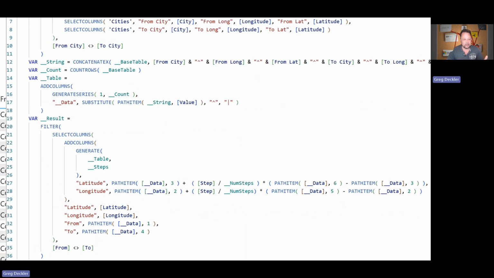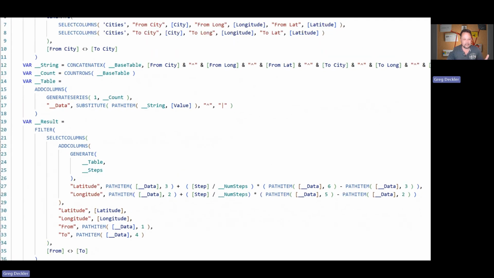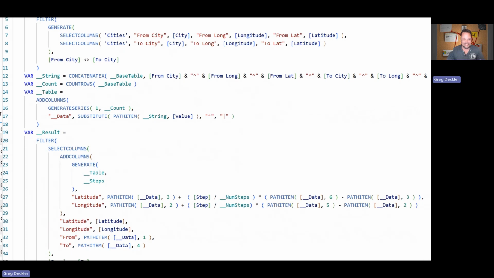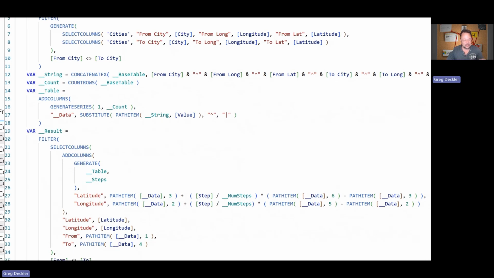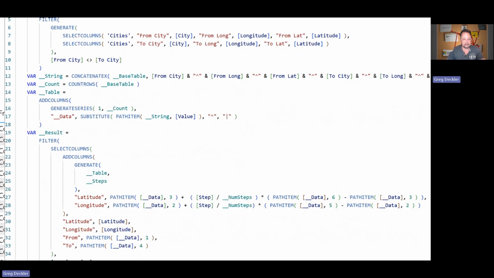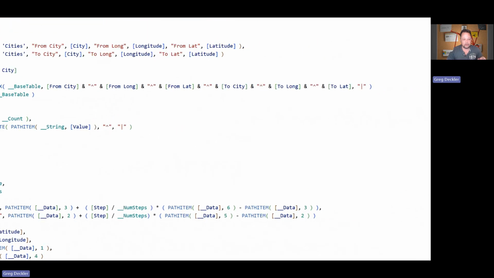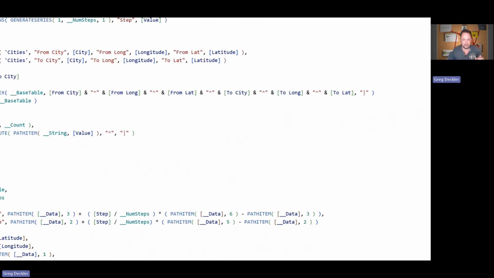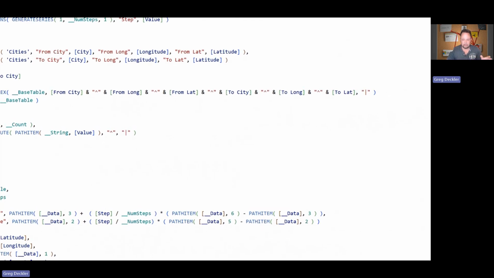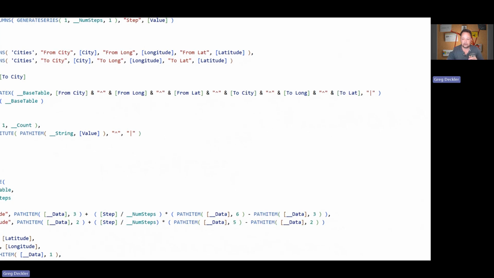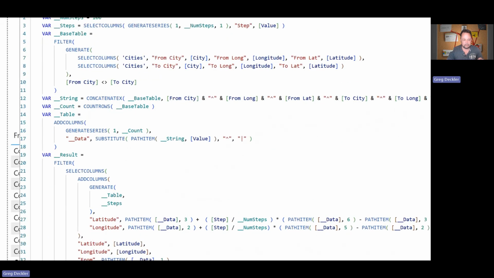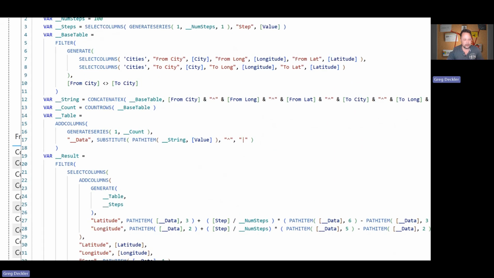All right, so then we turn our table into text, right? And this is covered in the text chapter of DAX for Humans. I kind of use this technique throughout the chapter. And Brian Julius calls this abusing the path functions, but too bad. So we turn that entire table into one big long string of text. For each row in the table, we're grabbing all of the information, all the columns, and we're separating them by a caret character. And then we combine the rows by putting a pipe character between them. That allows us to then pick out the lines that we want, right? So the next piece is we're going to count the rows in the base table.